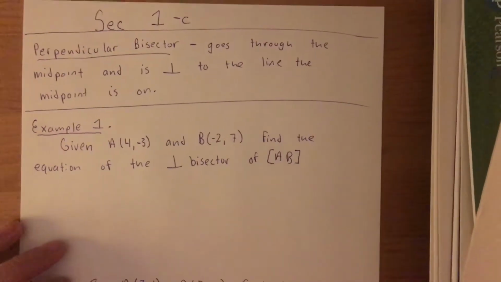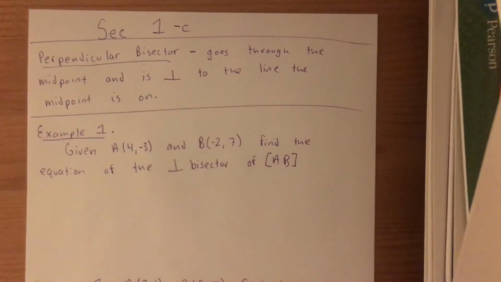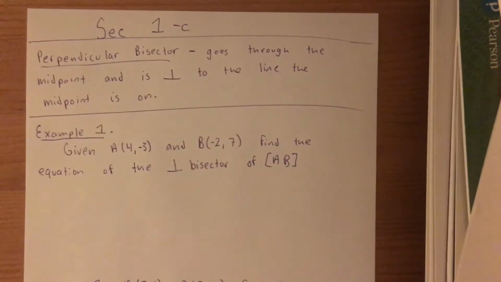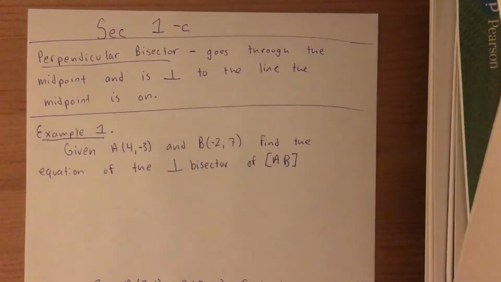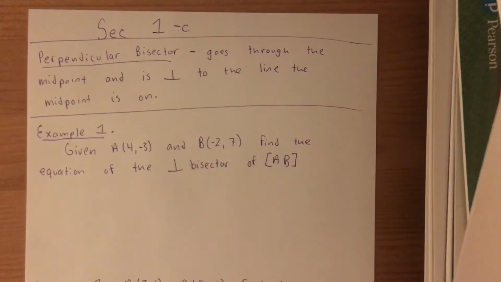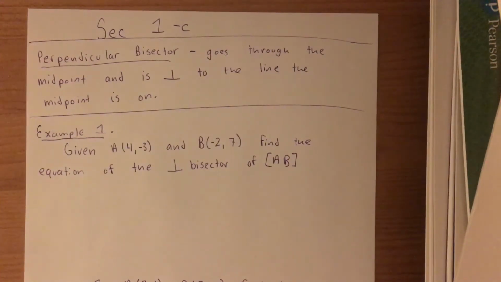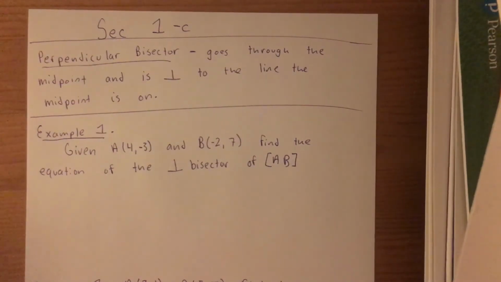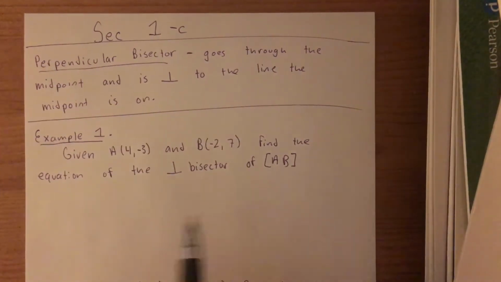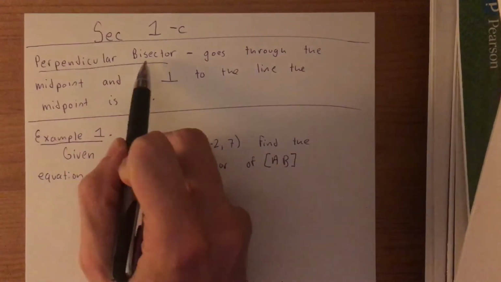Alrighty guys, so last class we looked at lines and we looked at every way to write an equation for a line: gradient intercept form, standard form, point gradient form. Today we're going to look at a special type of line, and it's important that we know how to graph this type of line because we're actually going to use these to create specific types of diagrams moving forward. So that type of line that we need to be able to graph is something that's called a perpendicular bisector.